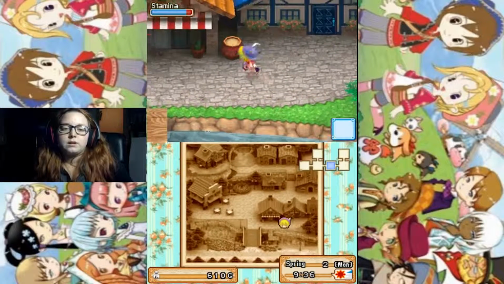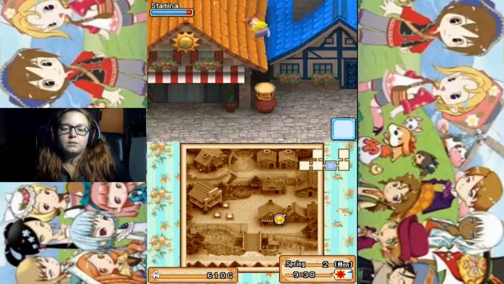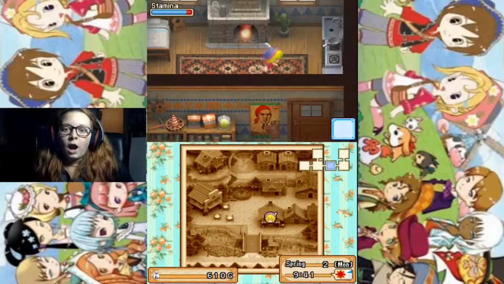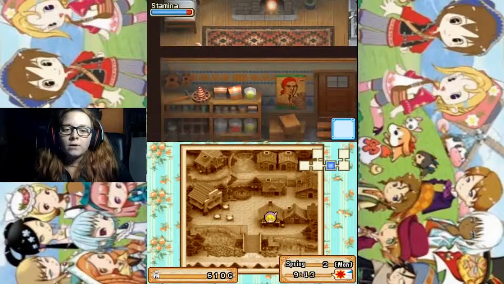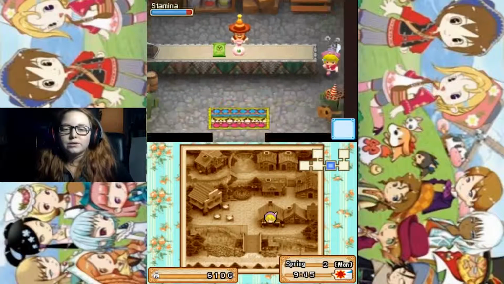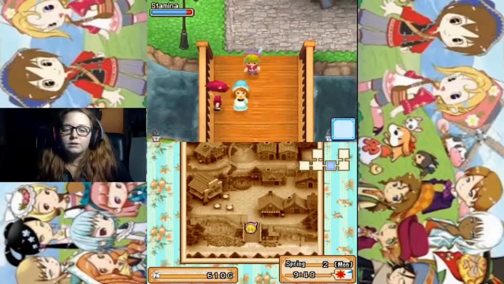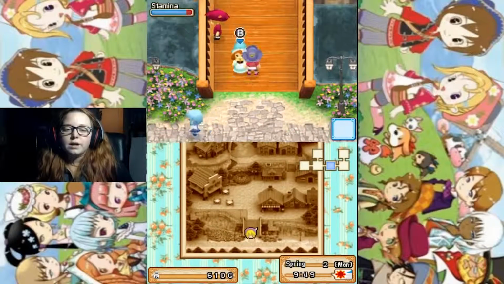Okay, that house is locked. Can I jump on the sparrow and get somewhere? What? I didn't know you could go that way. Oh, or I can just go through the door. Okay, the other way is a lot better. I haven't talked to her yet.